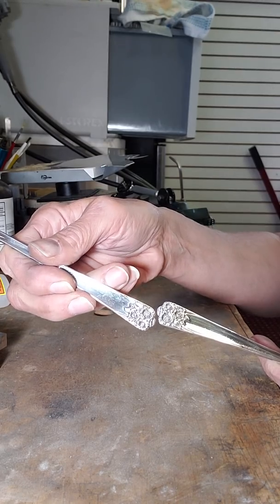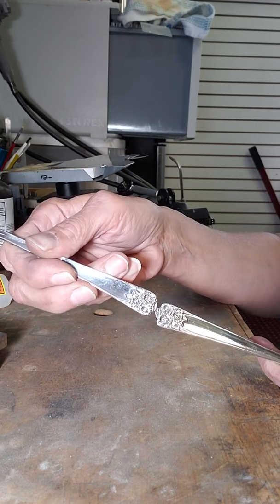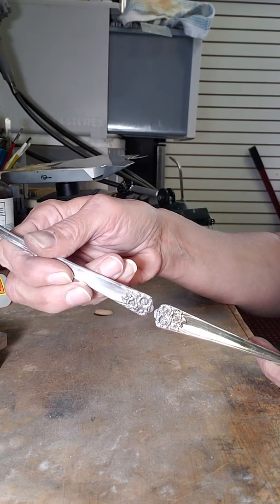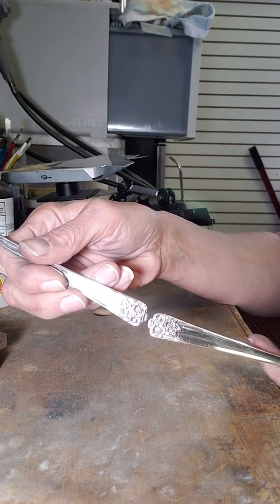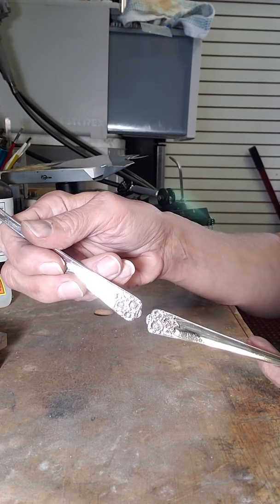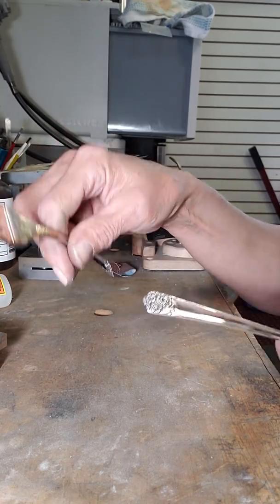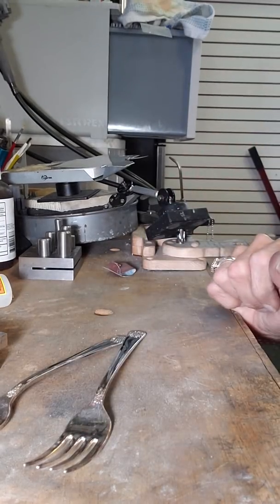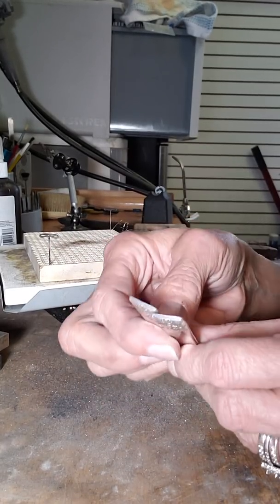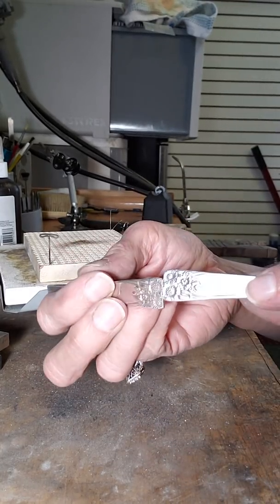So what I'm going to do is square off these ends down here. I'm just going to grind off these tips with my vertical belt sander, which also has a rotary disc on the side. So I'm just going to smooth those off there. I'm also going to make sure that the ends are nice and flush and even by putting them into the miter jig and making sure they are exactly perfect. All right, I have ground off the ends here on these pieces, so I have a nice flush connection.